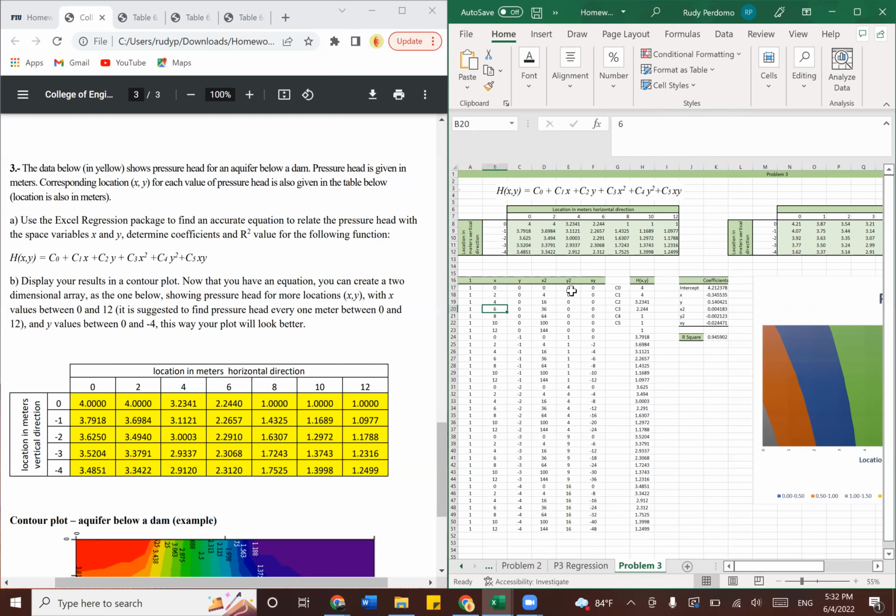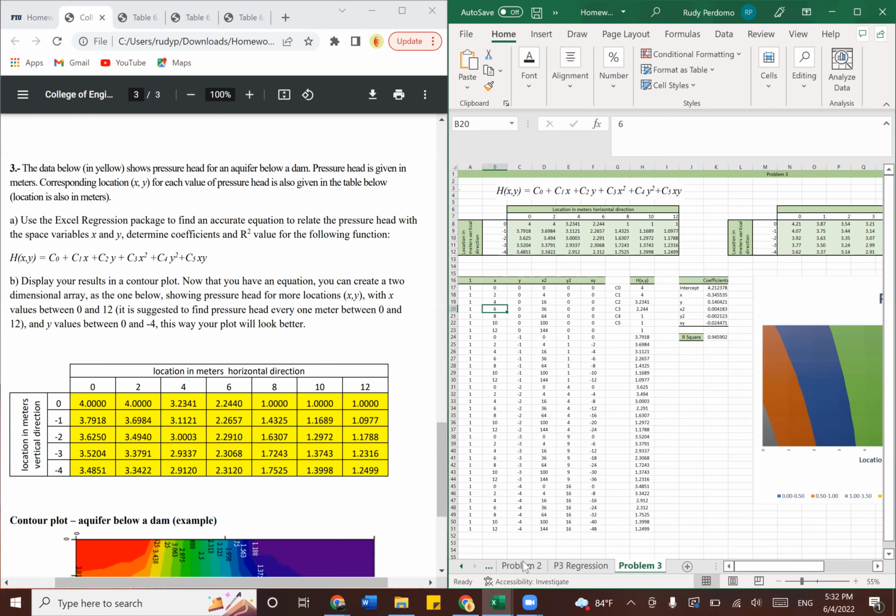Now that you have all that, these are your x values, because these are your independent variables. In here you have 3 variables technically: h of xy, which is your dependent variable, and your independent variables, which are x and y.